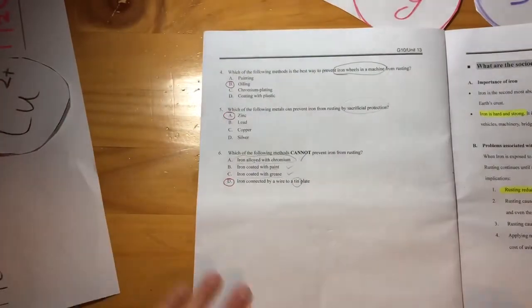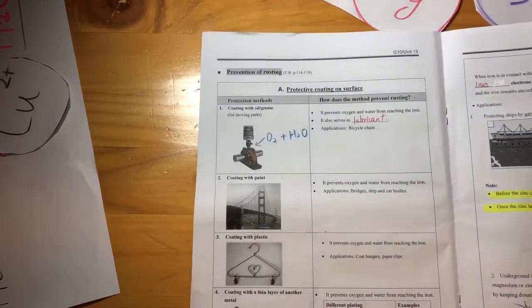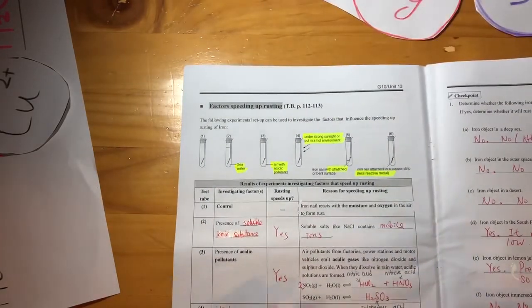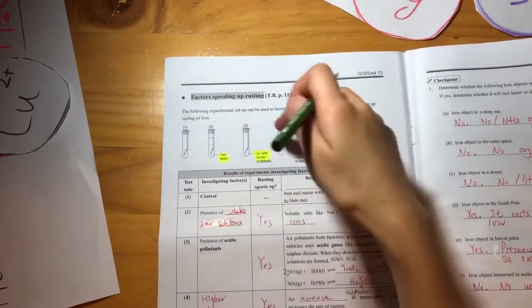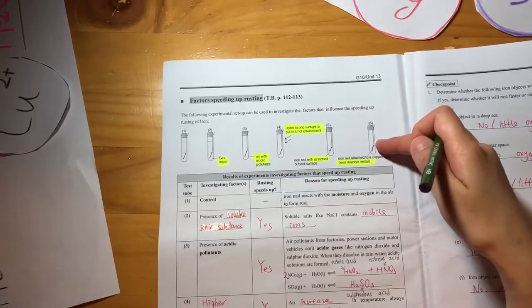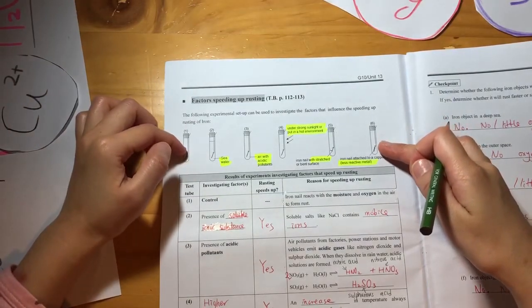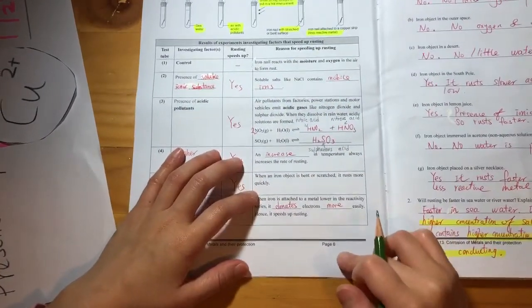That's the idea. Now once you know what the methods to prevent rusting are, have a look at what the factors are that will speed up rusting. There are totally 5 ways to speed up rusting. The first one is the control, that means no special treatment on the iron object. Now I'm talking about page 6 of your notes.